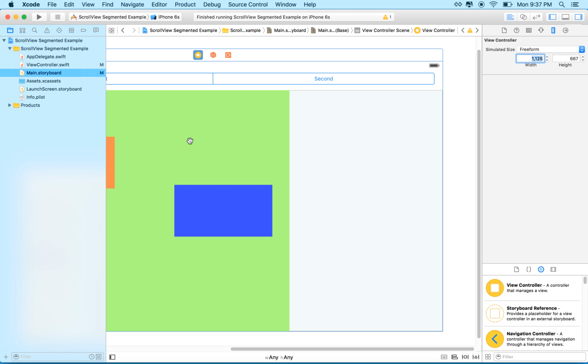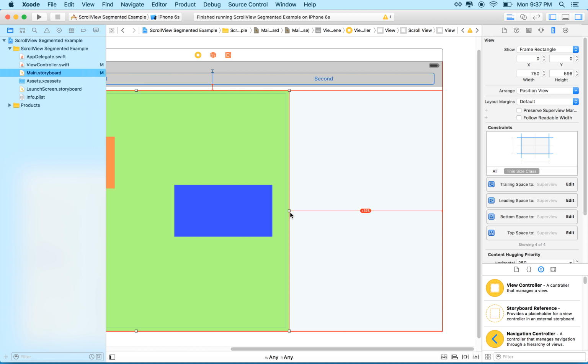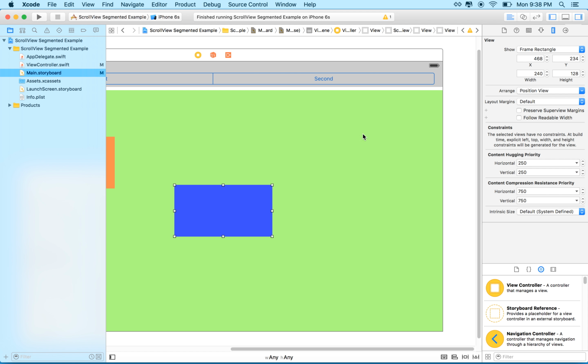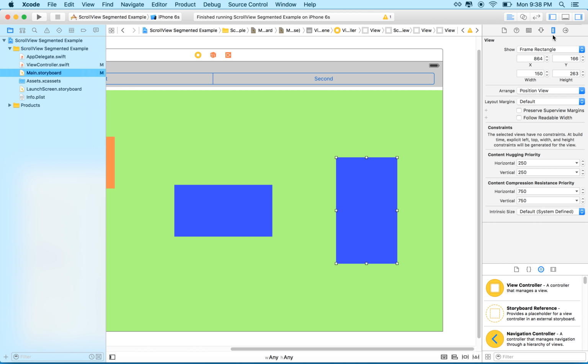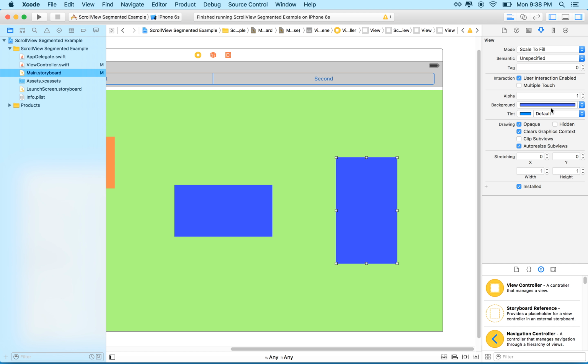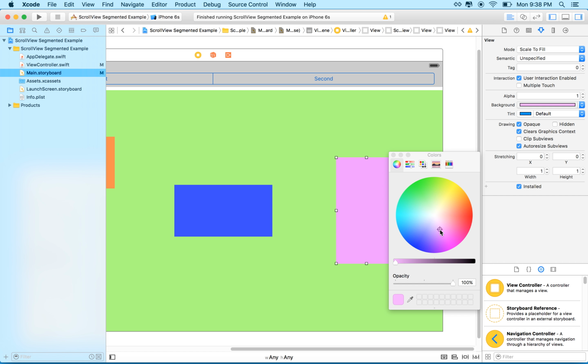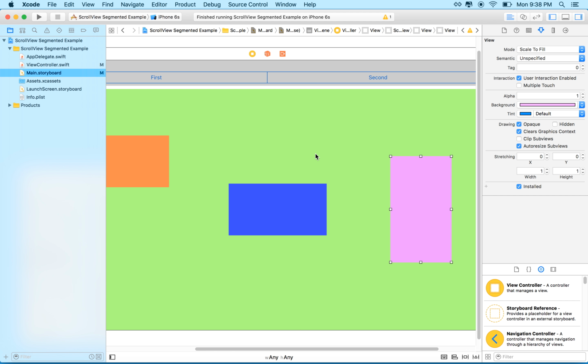So that's another 375 pixel wide section, and I'll grab this edge and snap it over here like that, and then maybe I need some other picture or some other content for this section, right? Maybe I'll resize this and change the color like that. There we go.